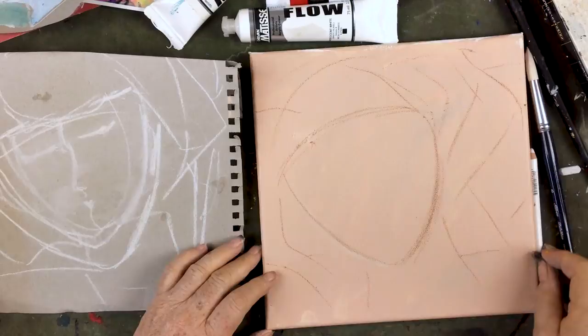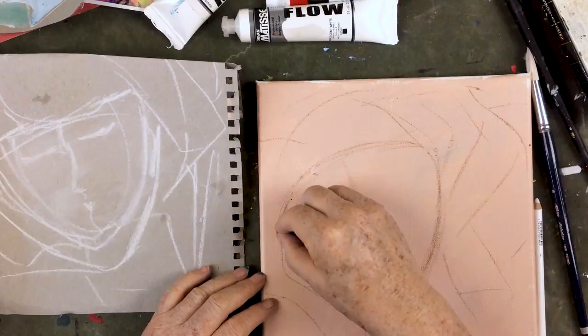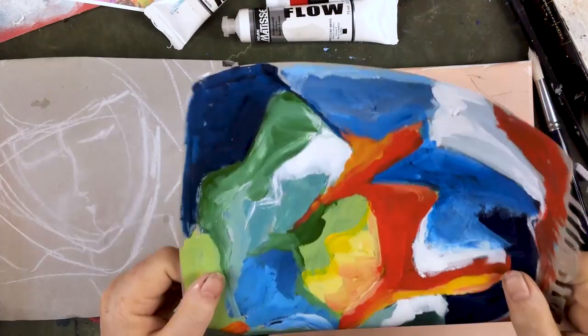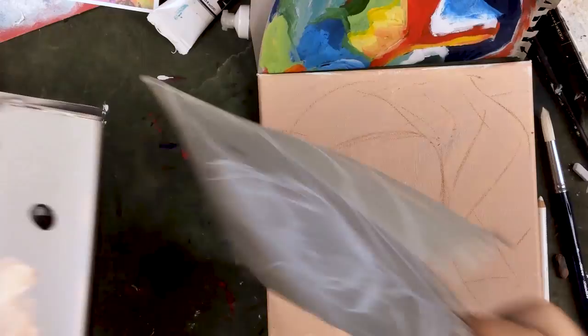So, and then we're going to just suggest a mouth like this, okay? All right. Now this is what I've got so far, okay? Now this is my palette of colors. This is what I can mix, all these colors. Okay, pretty much you can see them all, really, all the colors that I can do. So let's go from there. I think I'll just start with the, get this out of the way now. Okay, so just want to keep out the colors I'm going to use.